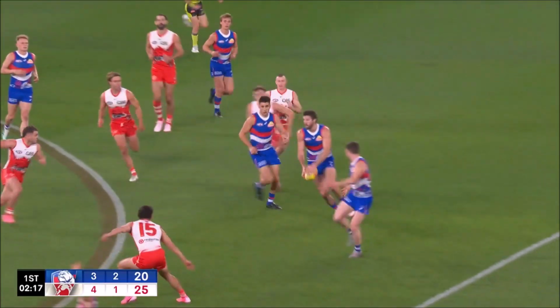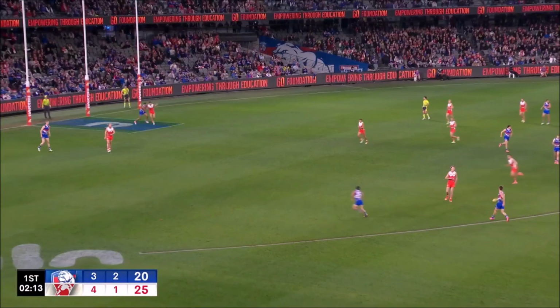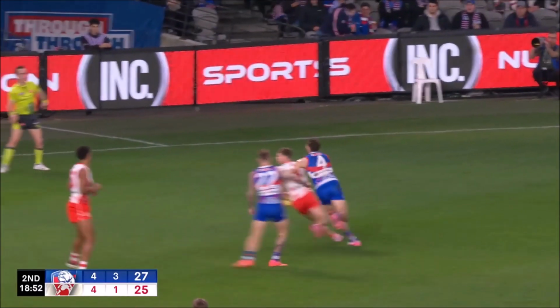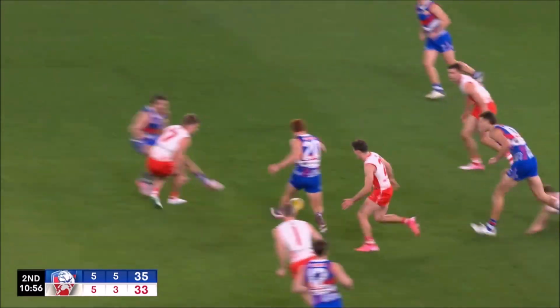The smother was impressive. Bontempelli on his favoured left. He does not miss when he gets that option. Amartey already got a couple of goals. Gives a little handball off. Caught was Taylor Adams. Ball for Darcy.